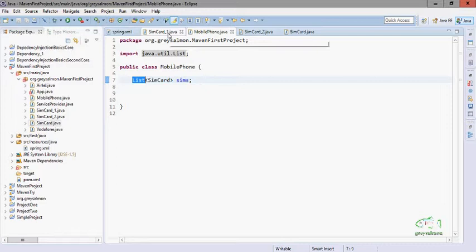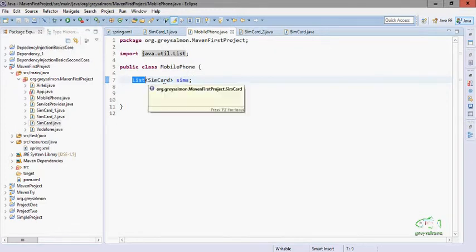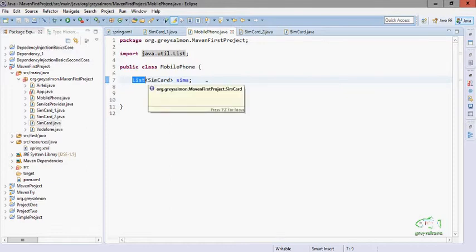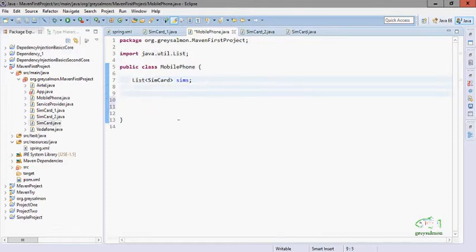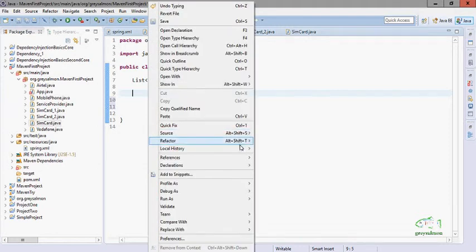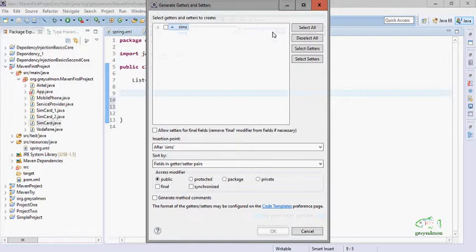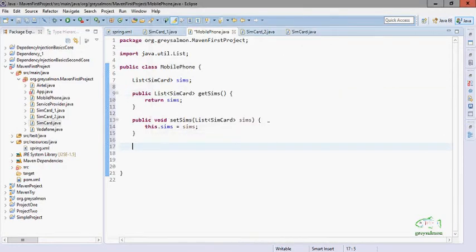Now for this I create the getters and setters for this collection. Now the getters and setters for this collection are generated.